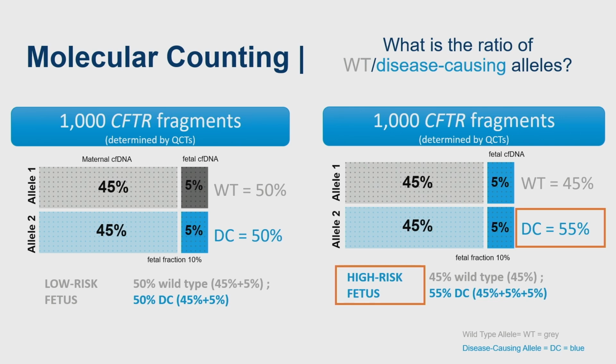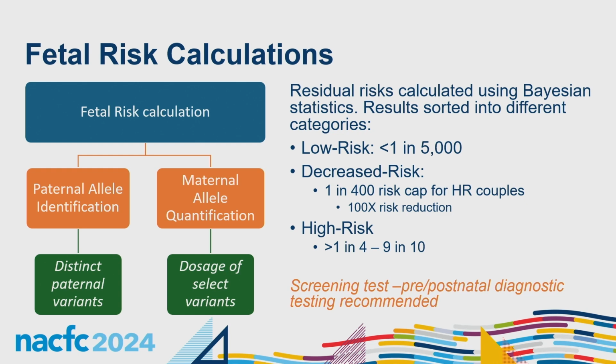Now, those numbers, high risk, low risk, those are sort of our general categories that we bucket our risk scores into. But like I mentioned earlier, we have a really wide range of residual risks that we give, and it does depend on that sample itself. So I've seen risks at the very far end of our spectrum where we can be very reassuring that there's less than a 1 in 5,000 chance a pregnancy is affected. I've also seen like a 6 in 10 chance that a pregnancy has cystic fibrosis.